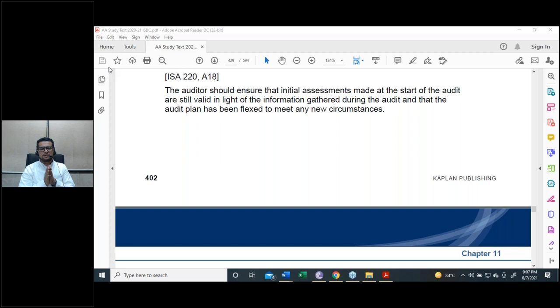There are three cases. Case number one, as an auditor, I found a misstatement and that misstatement was material and pervasive. I will simply ask the management to adjust that material and pervasive misstatement. Otherwise, my opinion will be adverse. Case one, done and dusted. Case number two, I found a misstatement that was not material and pervasive, but at least it was material. Again, I will ask the management to adjust the misstatement. If they are not going to adjust the misstatement, I will not express an adverse opinion, but I will express a qualified, except for, opinion. Case number two, done and dusted.